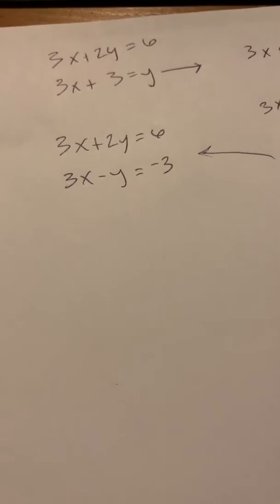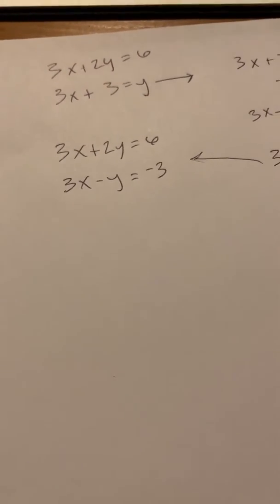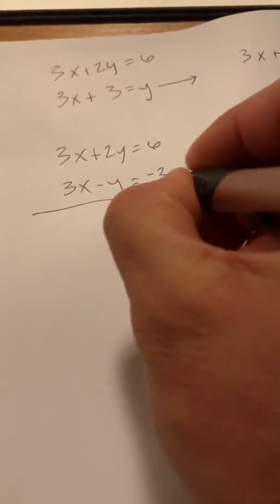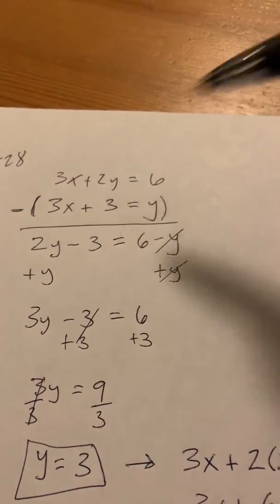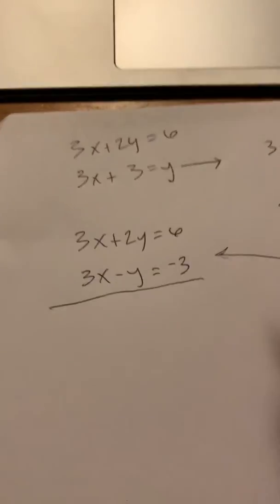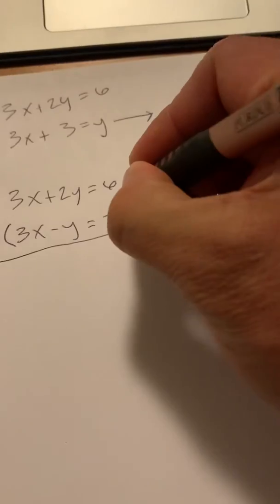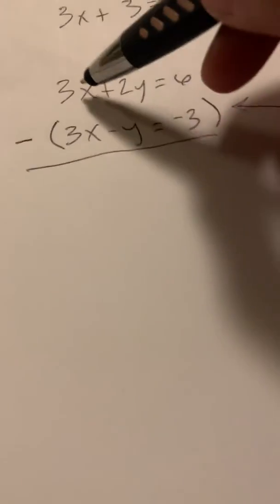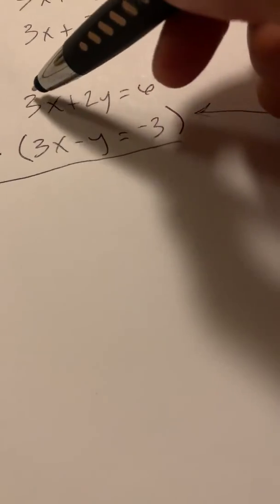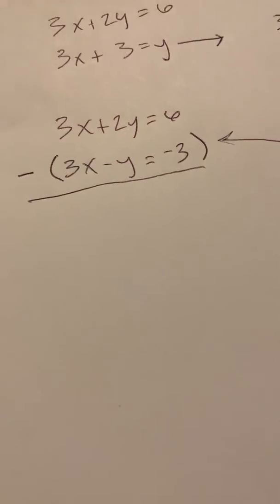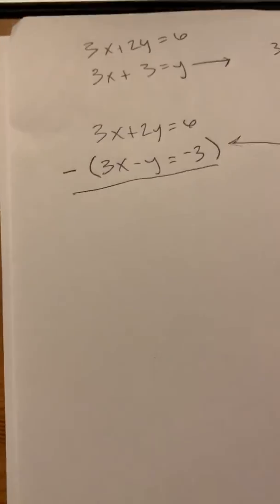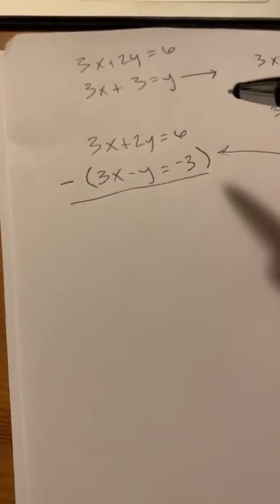So now I can solve the system like I've done all my other problems. And one thing I want you to notice that in the previous way I solved it, if you notice right here, going back to the first example, we subtracted the second equation from the first. We're going to do the same thing here. Now, the reason we're subtracting the second equation from the top one is we notice that these two terms here, 3x and 3x, if I subtract them from each other, they're automatically going to eliminate. So that's why we chose this method of subtraction for elimination.